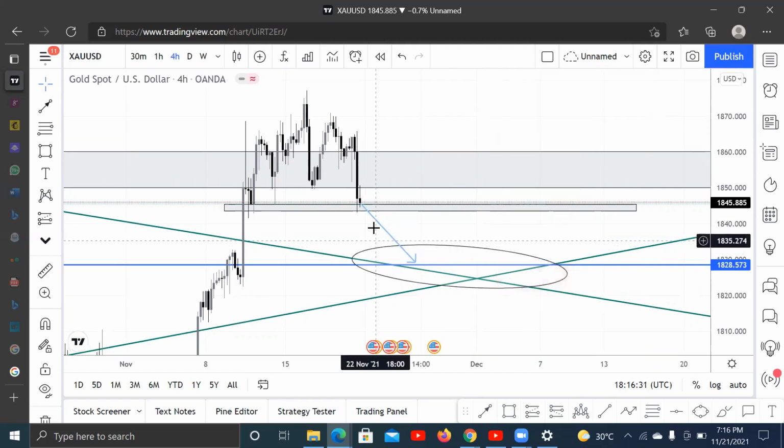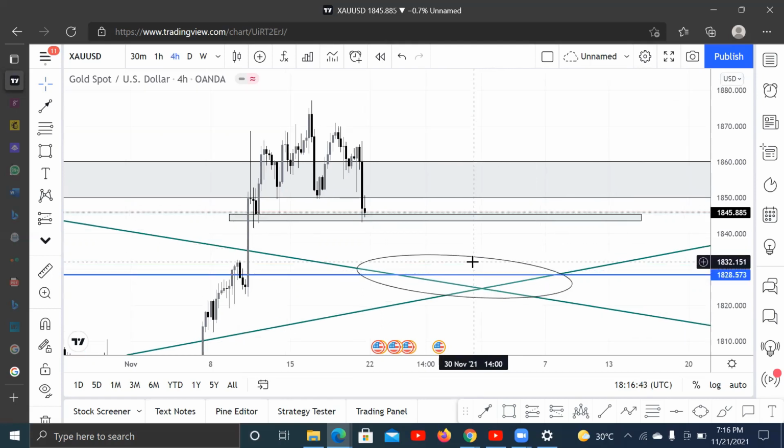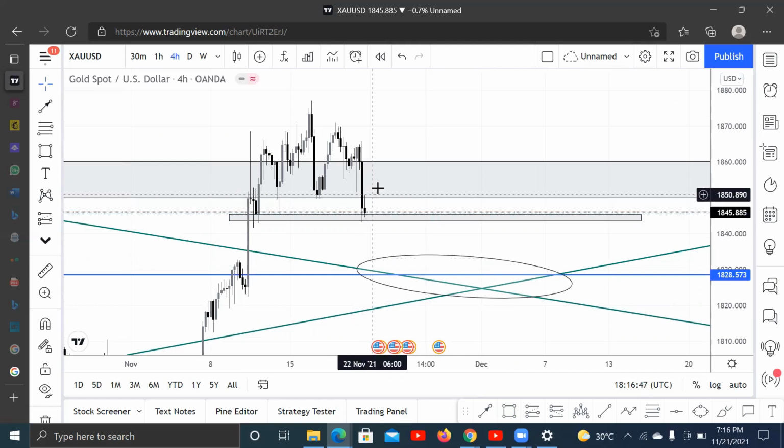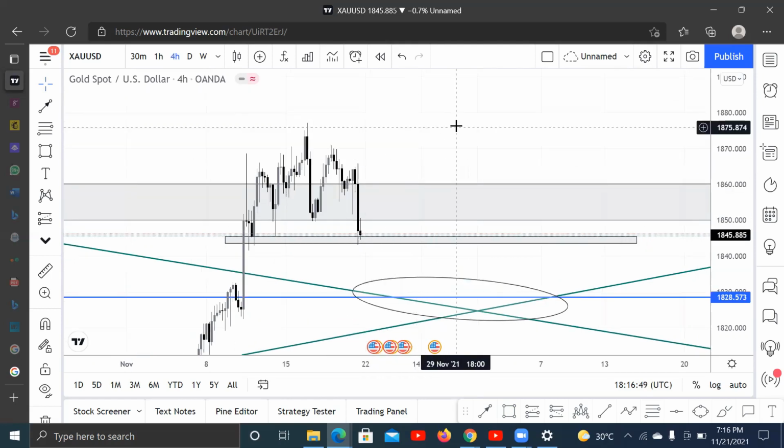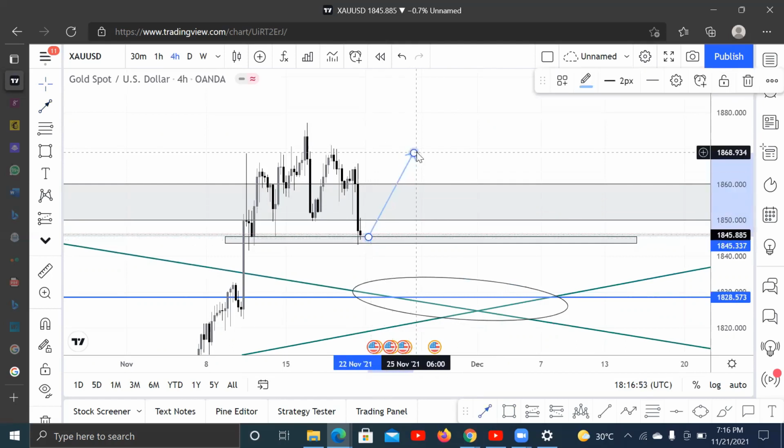But one thing I've learned from reading trading books and over the years is that anything can happen in the market, so you should be prepared for different scenarios. Price could decide to just start pushing back up and trending upwards, bounce from here and then just start trending upwards.